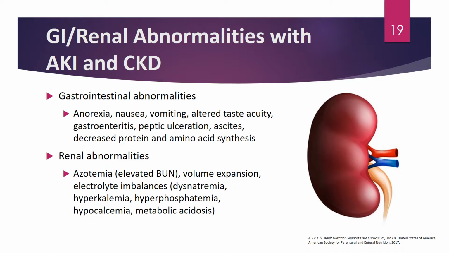And that metabolic acidosis can actually be related back to that elevated BUN. Because remember, urea is actually one reason why you may develop an anion gap metabolic acidosis, if you remember back to your talk previously in the curriculum about acid-base disorders.